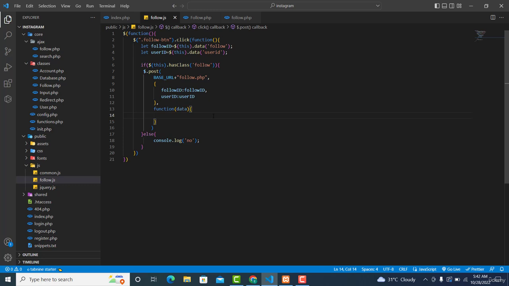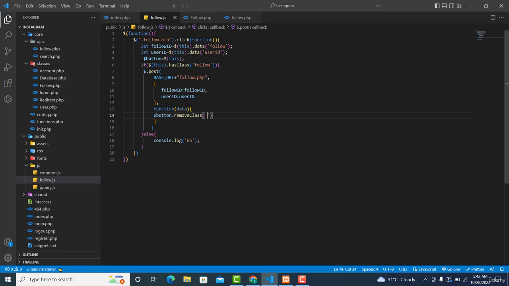So over here will be $this. We can choose to also make it a global variable. So this one will be $button equal to $this, then semicolon. So over here will be $button dot remove class.